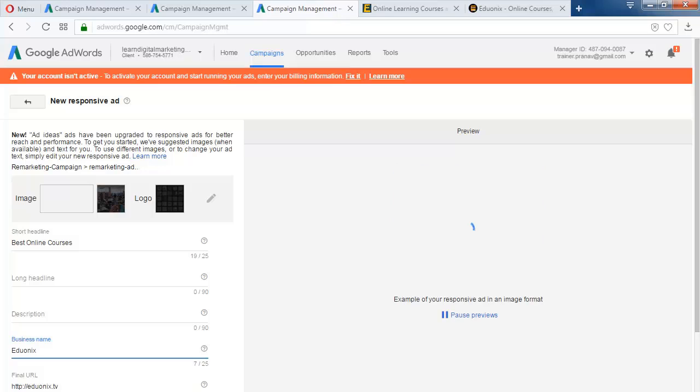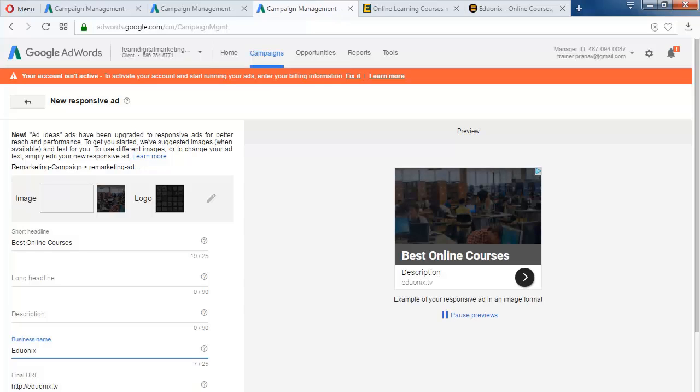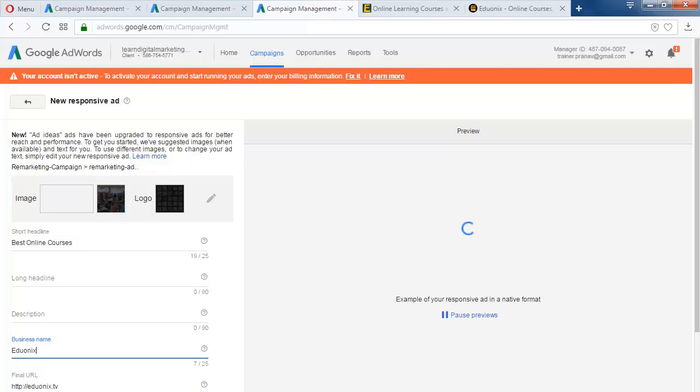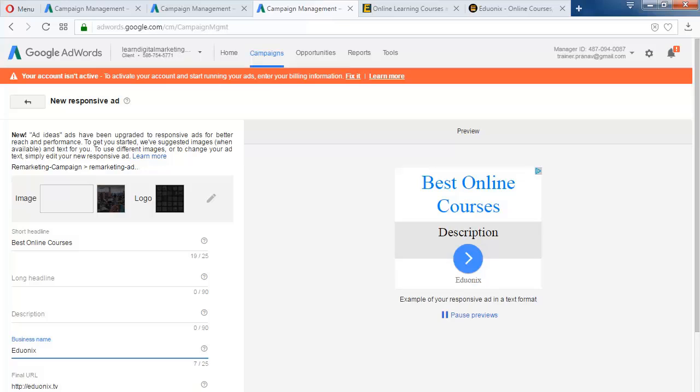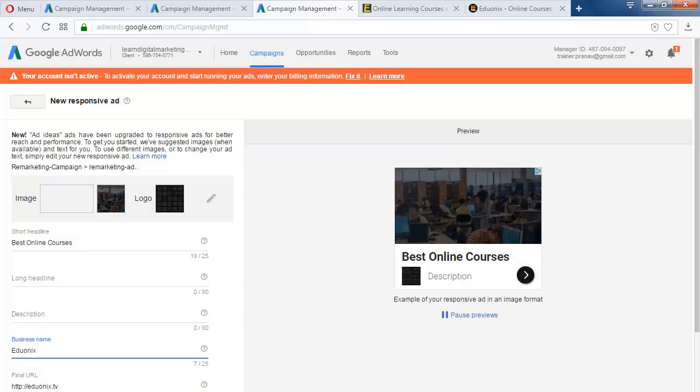We need to make sure that when we are making an actual live ad, we ourselves have the permission to advertise for that particular company, as well as ensure that if we use a trademark term or a term which is a brand name of an organization, in that scenario we should have the written permission from them to use it, because it is not allowed for all advertisers to use any brand name or trademark term.